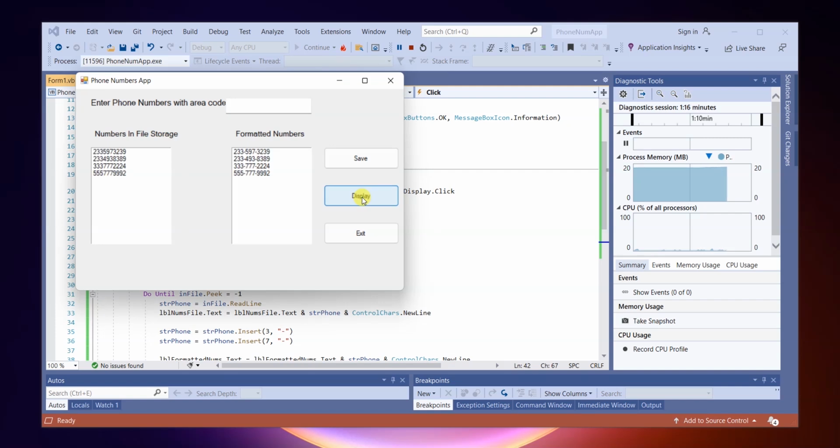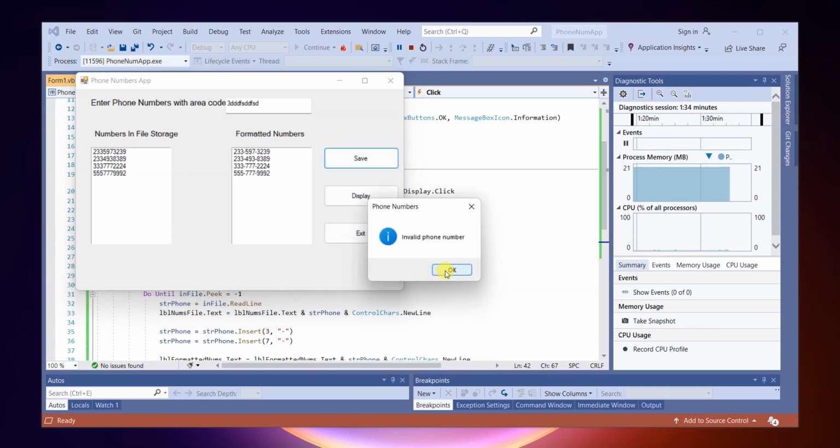Oh, that's good. So now you see, this is the unformatted version of our phone numbers, and this is the formatted version of our phone numbers. But let's see something like this. Invalid phone number entered.